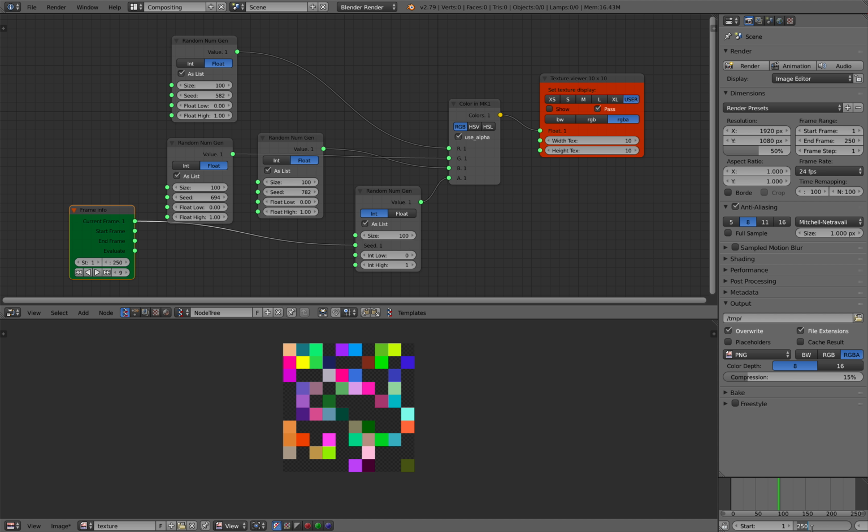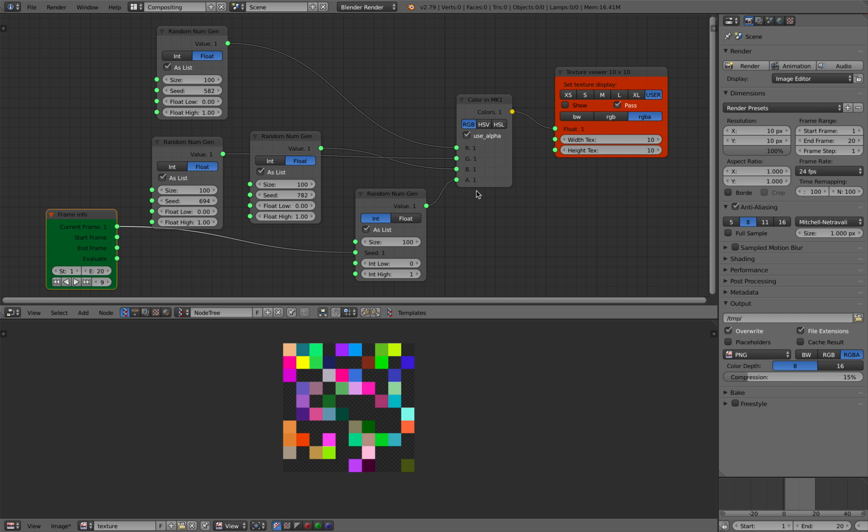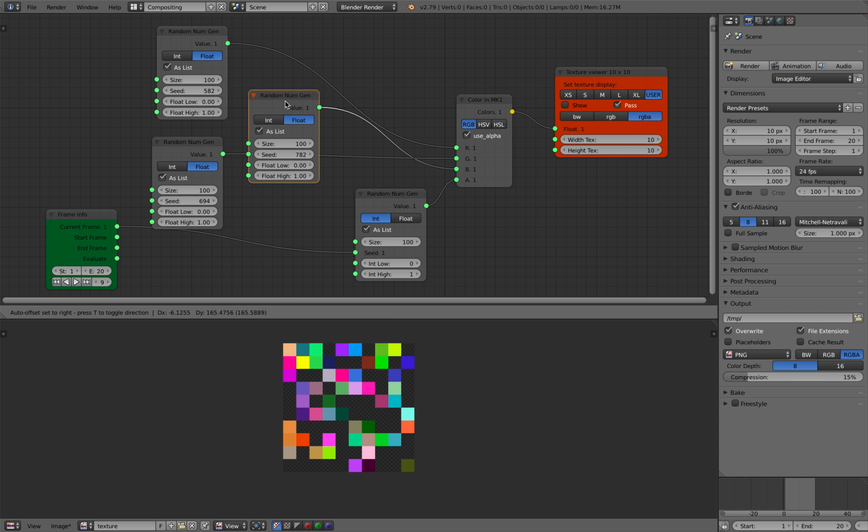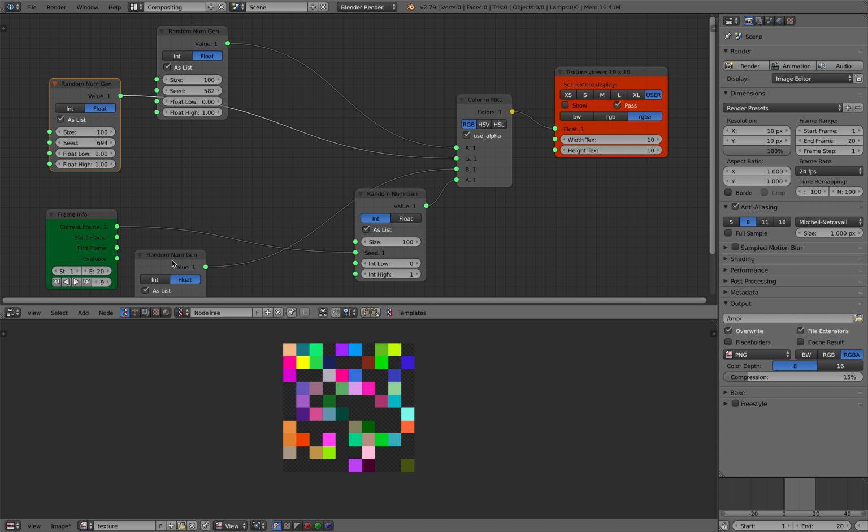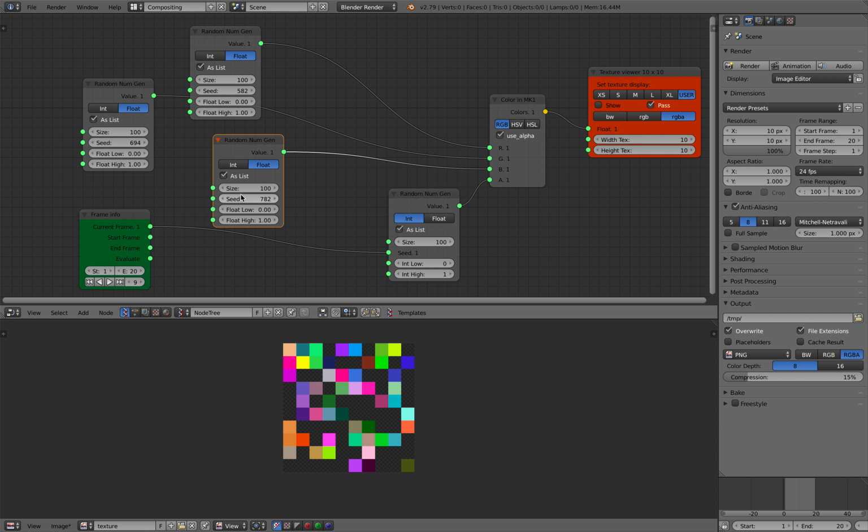Let's make 20 frames. We're going to render this out, and the output is going to be 10 by 10, 100 pixels, and then this random number. We actually want to randomize this value as well.